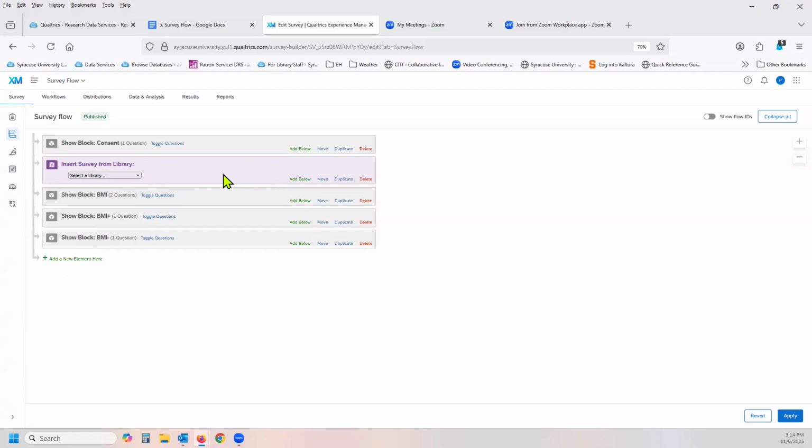The advantage of doing it that way is if you need to make a change to one of your questions, you want to add some categories or take some out, you only have to change it in that reference survey. You don't have to go to each and every other survey that uses it and make those changes. So it's very useful if you have a lot of surveys that use the same thing. But if you don't, then it's not something you would use very much.